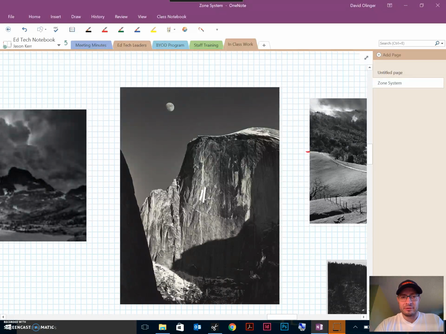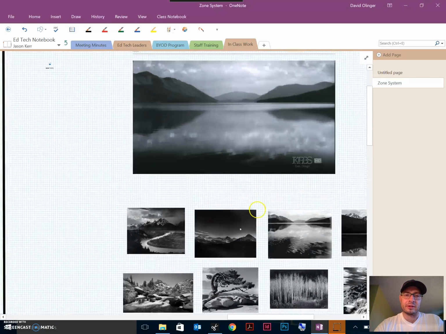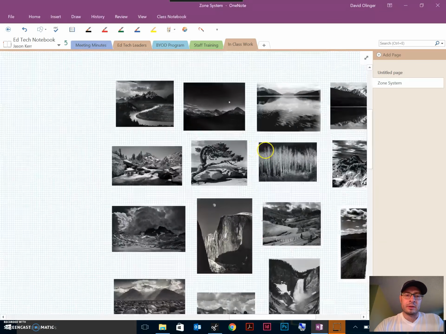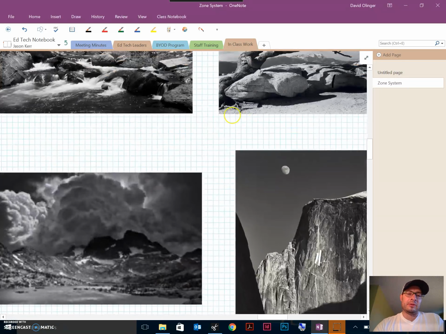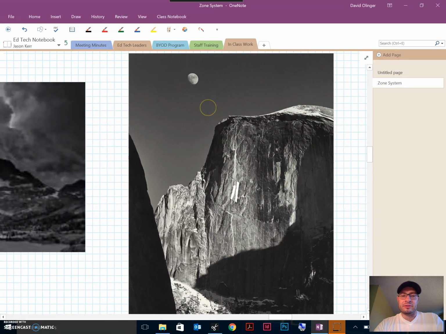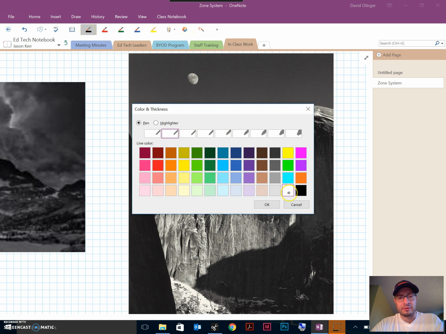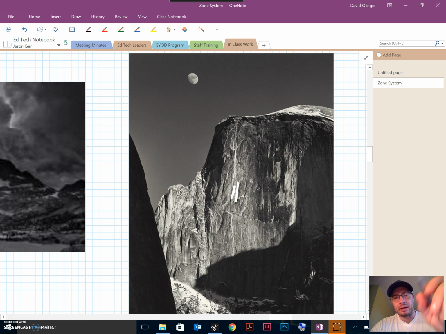They would have to label this. I'm actually going to turn off the video while I do this because what I want them to do during the class time is say, hey, in the zone there's 1 through 11. I want you to try to label 1 through 11, and they can take their pen real quickly and realize that they're probably going to have to draw in white or something so that it can be seen. And I want them to give me an idea. Maybe they think this is in the 4 range. Maybe they think this is in the 3 range. Maybe they think this here is in the 11 range.